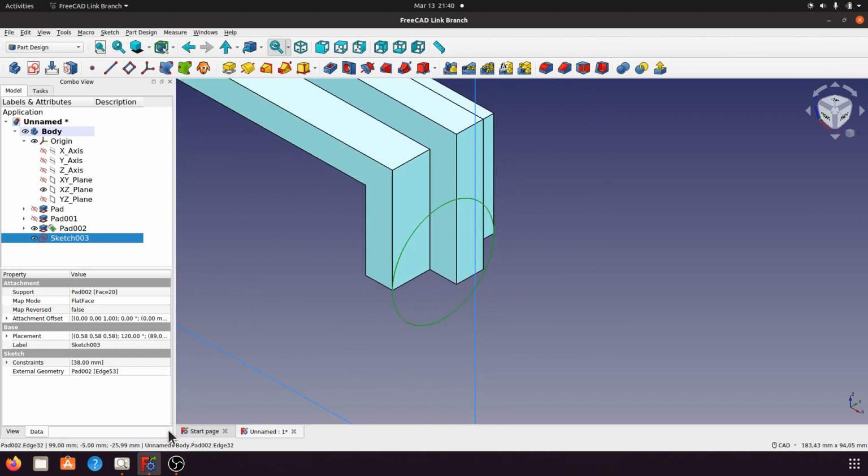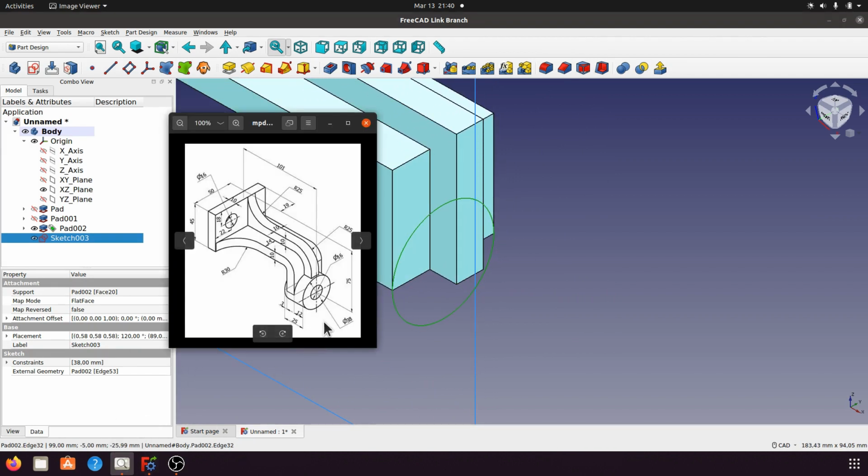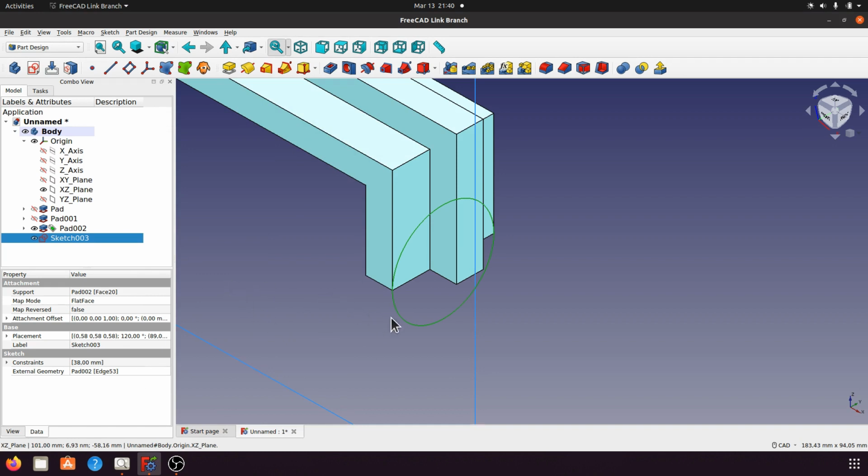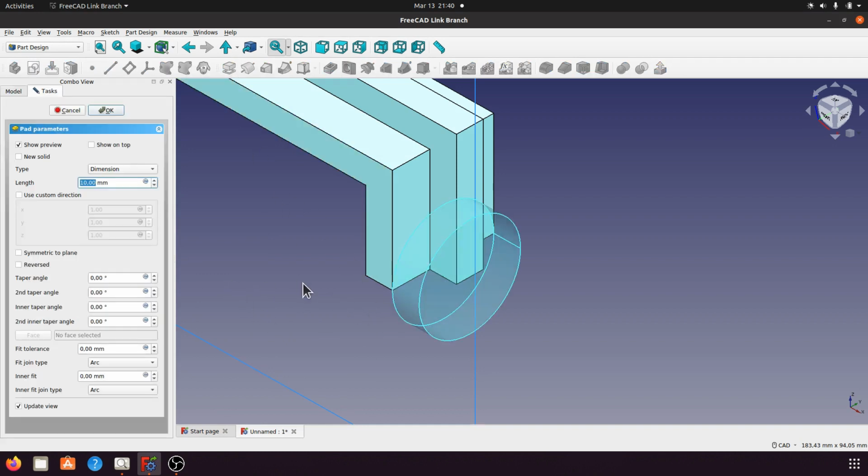Now let's see for the dimension, it's 12 millimeter and 30 to the back. Okay, now create this pad to the front with the thickness of 12.